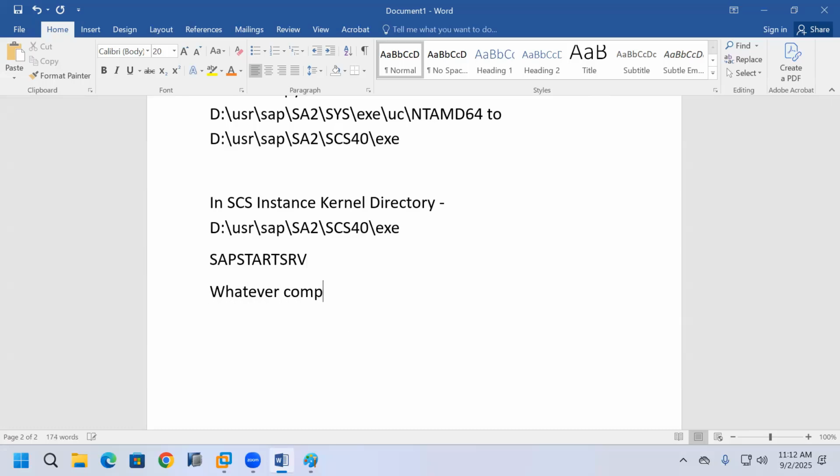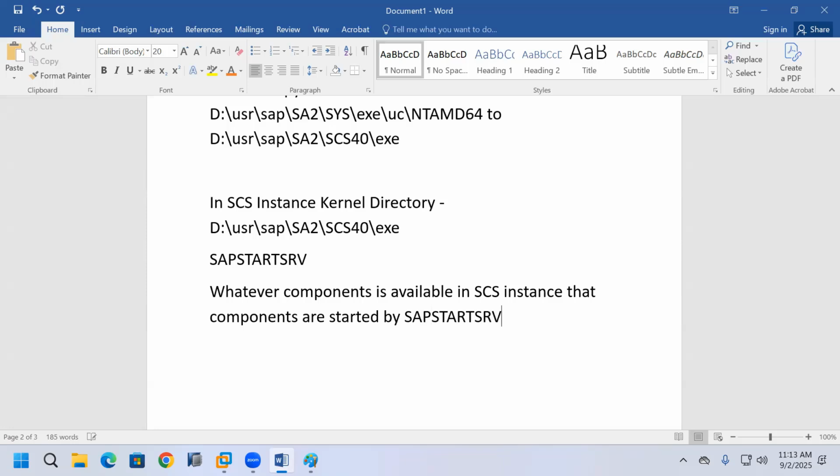Whatever components are available in the SCS instance, those components are started by SAP start SRV. Where is that SAP start SRV available?